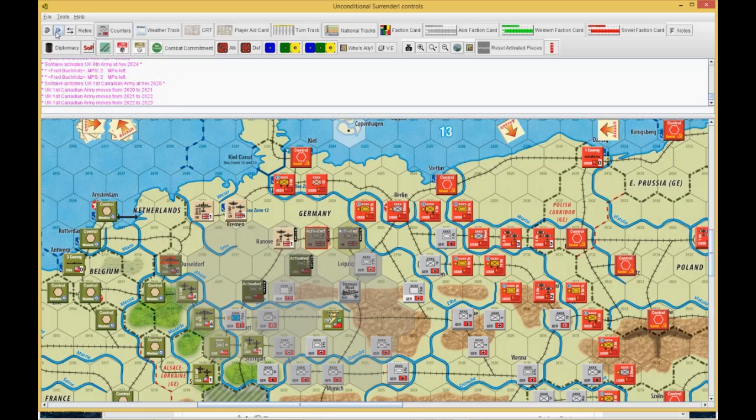So then I moved the 1st Canadian up, and again, I made a small error here. Instead of attacking Leipzig, I should have left it for the Russians, and I should have tried to get rid of the garrison unit that was keeping him from being isolated. But I was so intent on trying to take the city that I wasn't really paying attention. So there's a 7 to a 7. I have no movement points left, and I get an 11 to a 10. So he matched my die rolls and kept me from taking Leipzig.